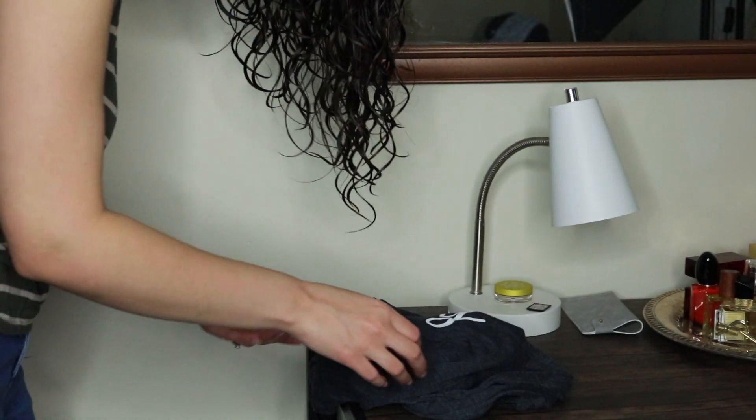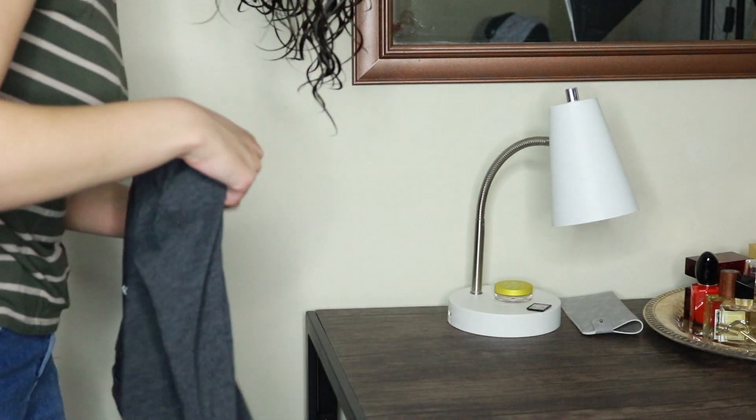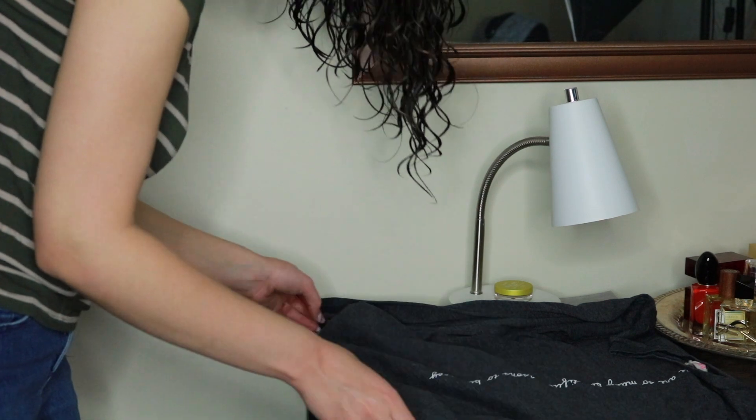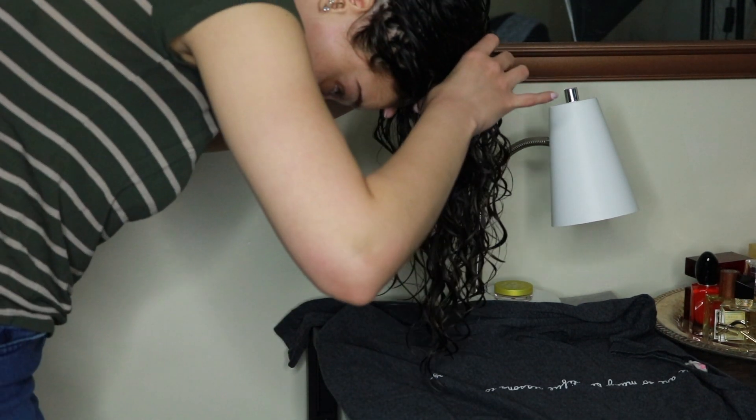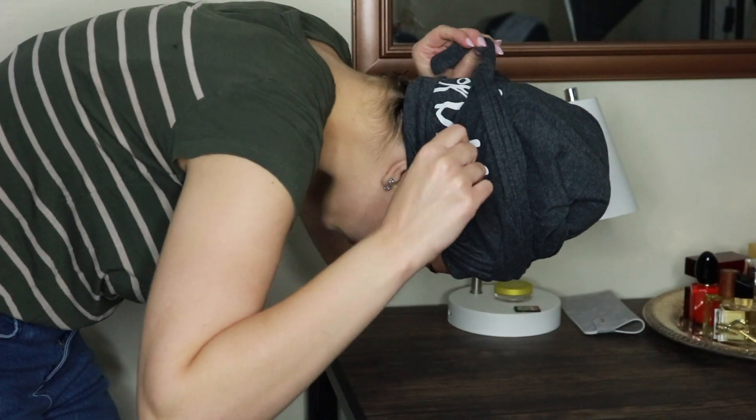This is what my hair looks like — still very wet. I'm going to go wash my hands and then come back and lightly tie it up in the t-shirt. My hair is already feeling a little stiff but it's still obviously very wet. Here is the t-shirt I'm going to use — I'm going to lay this out like I traditionally would to plop and then go straight in. I'm going to let that sit for a little bit just to soak up some of that moisture so it's not sopping wet, then take it down after about 15 minutes or so.